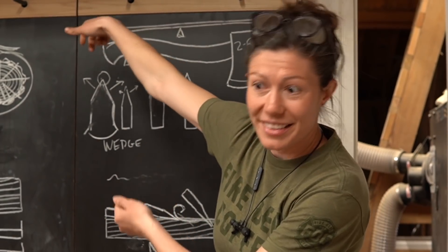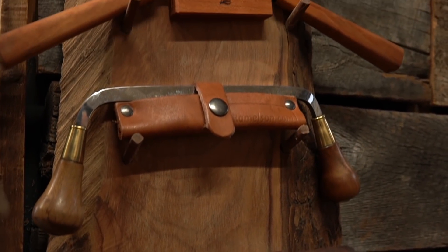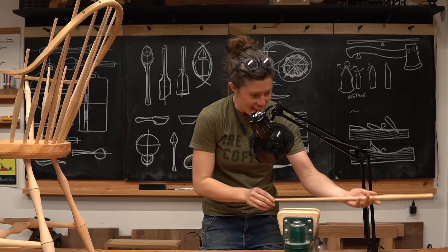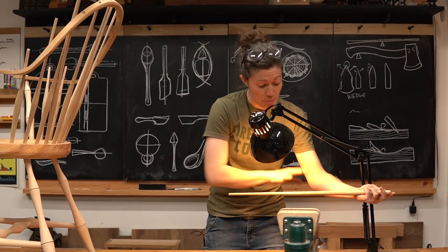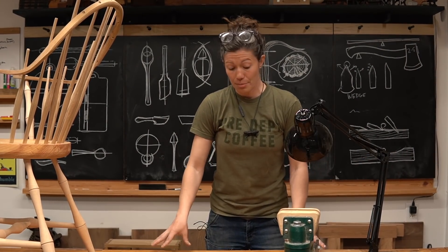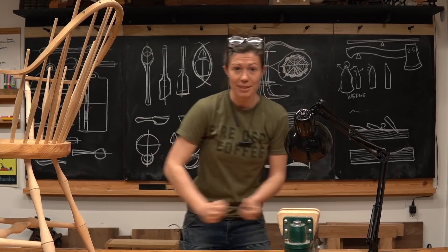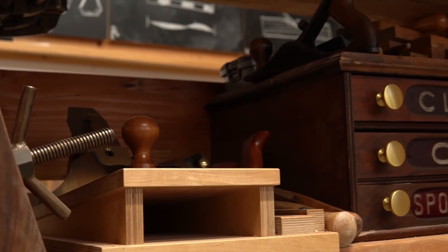The same way that these boards put everything that I need in front of my face, the tools in this room are hanging on the walls where I can easily grab them and I don't forget that they exist. One thing that is super important in hand tool woodworking is having light — especially raking light — because a lot of the ways that we make things really long and symmetrical and look good is by seeing where light is casting shadows. We can see high points, we can see low points. These lights are $12 on Amazon. Stability on a workbench is extremely important, and one way I achieve that is by putting a whole bunch of crap onto the workbench — that gives it actual physical mass. In an imaginary world when I am using a hand plane, it helps the bench not scoot across the floor.